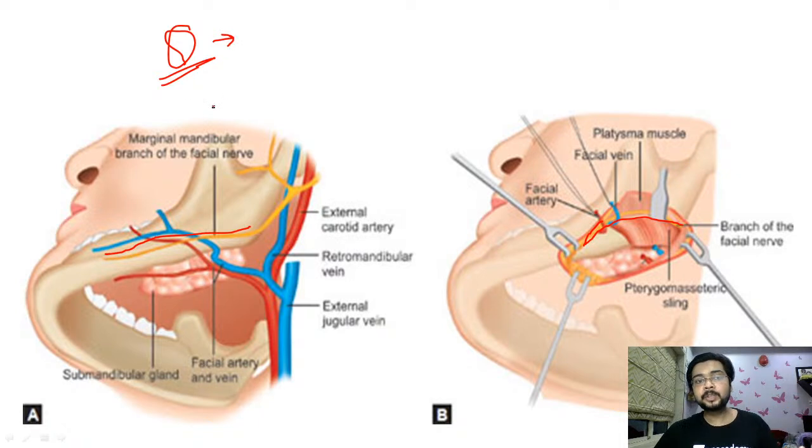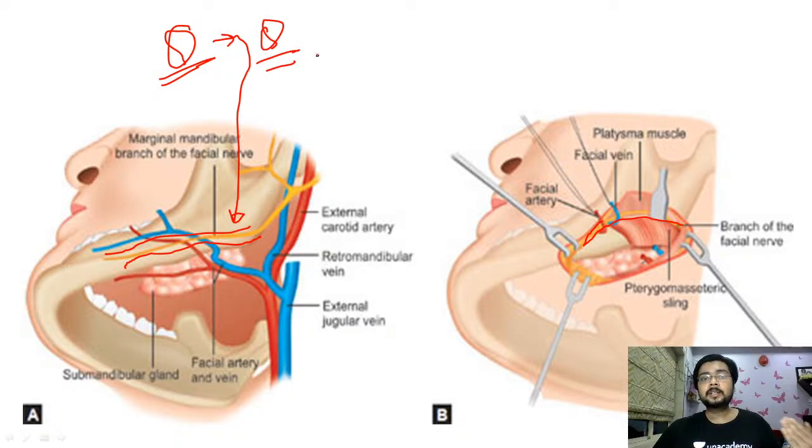So what nerve can be injured? You should point towards the marginal mandibular nerve. Probably this nerve was involved with the cancer, or it was injured by iatrogenic means by the surgeon. During elevation of the upper flap, the surgeon might have injured this very thin and fragile marginal mandibular nerve. So by now you know when this nerve can be injured and why you should know that this nerve is important.